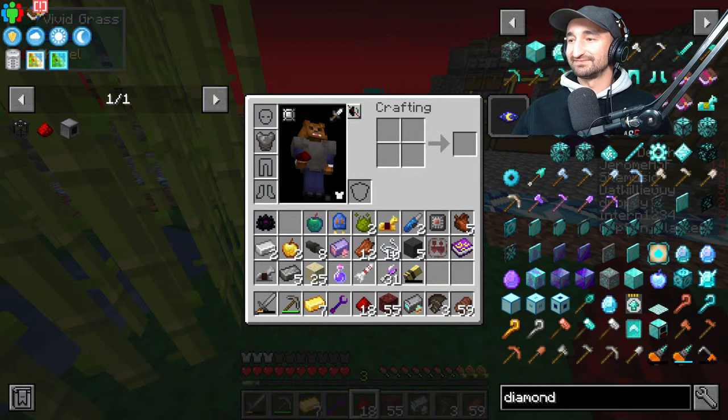Amethyst golem charm. Like if you really think about it. How do you... See, it won't tell me how to make the amethyst golem charm, though.